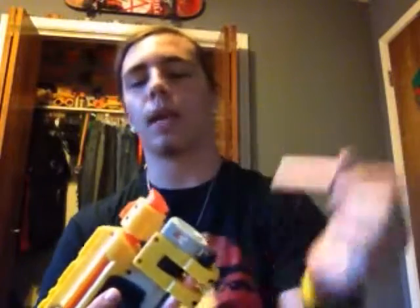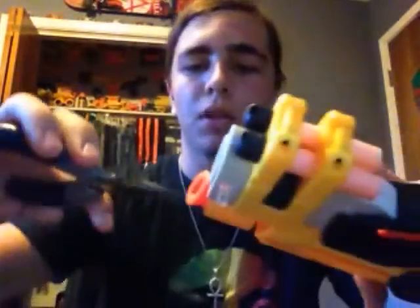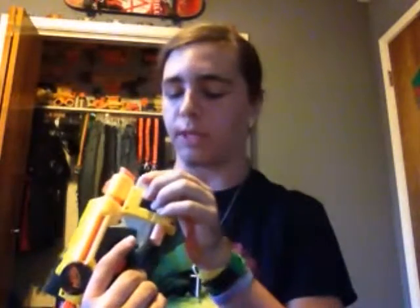This fires stock, any Whistler, Tagger darts, etc., all of those fancy tip darts. You cannot fire streamlines unless you go ahead and take a small pair of needle nose pliers, go in there, and just take out that small rod that you see in the middle. You should twist and pull and end up with one of these, and once you take that out, you should be able to fire streamlines just fine. Not a whole lot I wanted to go over on this because it's such an iconic blaster. Like I said, I'm sure everybody knows about it already.